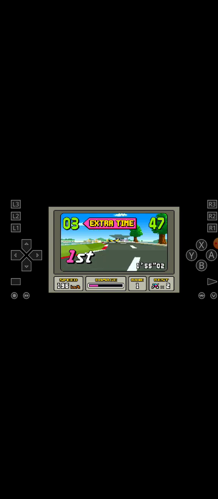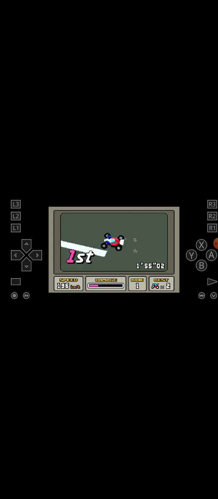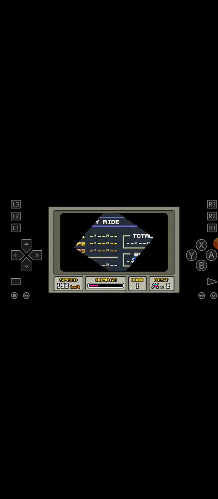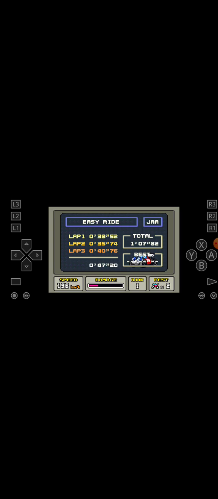And you do want to try to get the best times you can get, because these extra time seconds do add up. And they can be critical in later levels. So just being ahead is not enough. You want to really push your times to get as many of those extra time seconds as you can. You'll need them. Alright. So there you go. That's playing Super Nintendo emulation on the phone. Which is pretty sweet, gotta say.